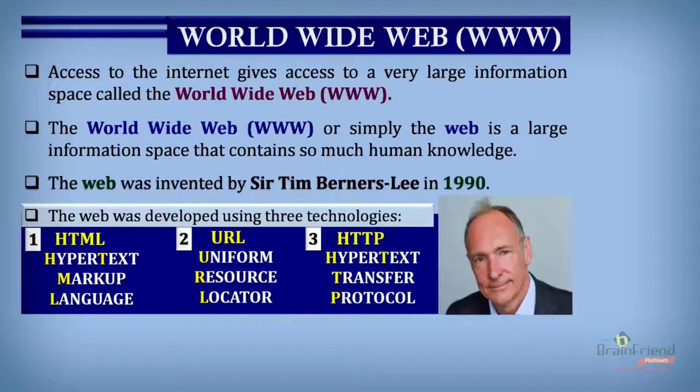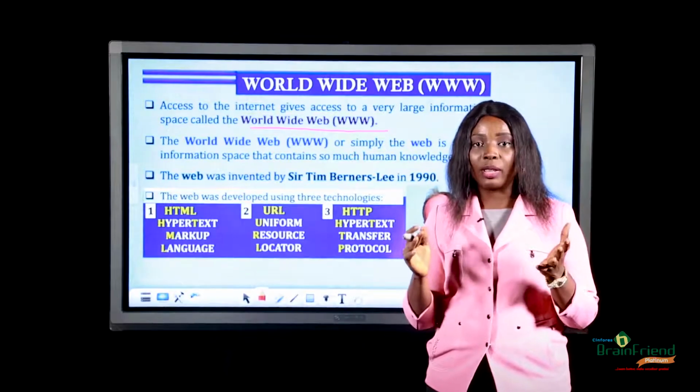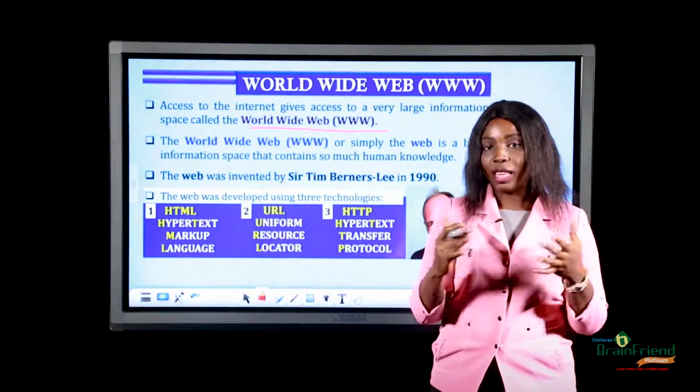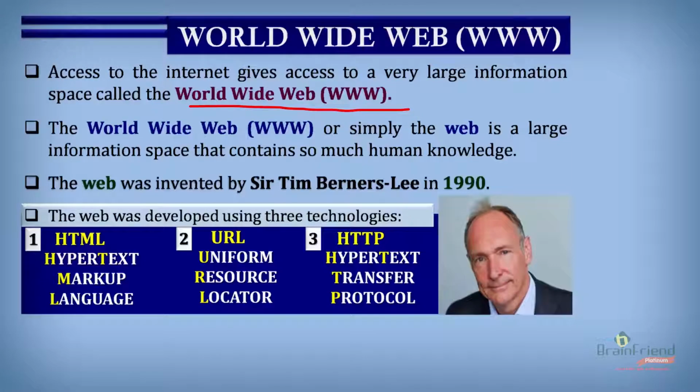You have access to a very large space of information called the World Wide Web. The World Wide Web has so much of human knowledge; anybody can add, you can view, you can collect from it. It was invented by Sir Tim Berners-Lee in 1990, and he has fought to make the web accessible to everybody. There are three technologies guiding the use of the web.